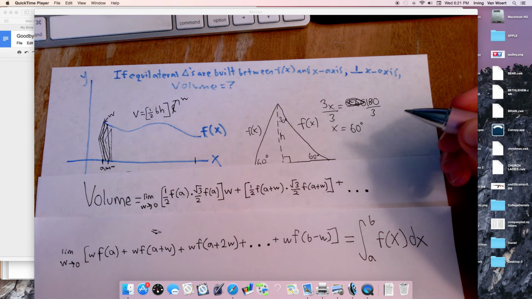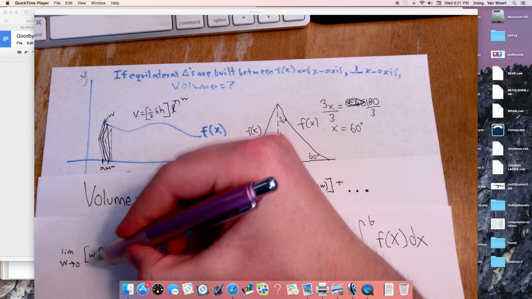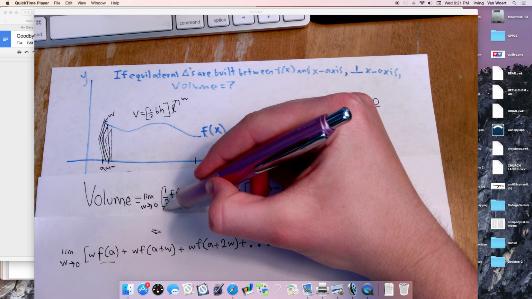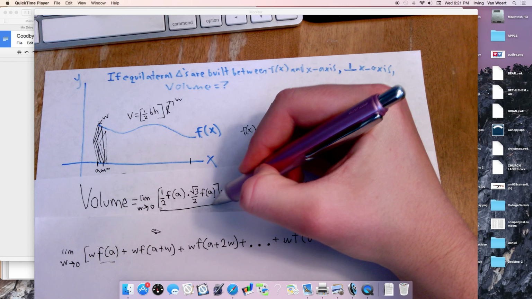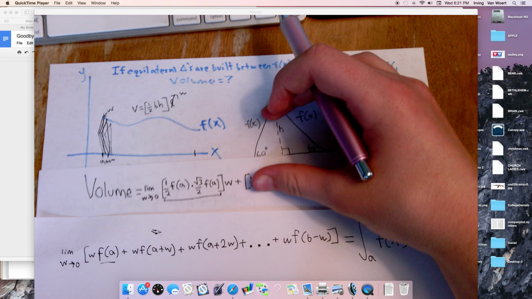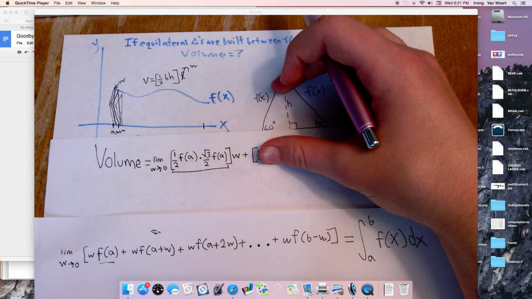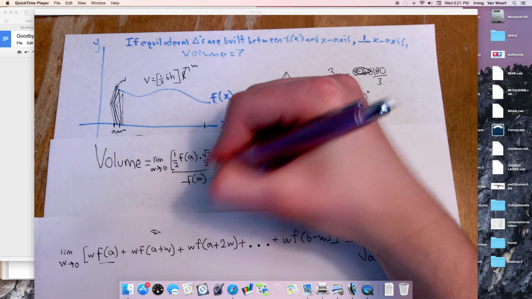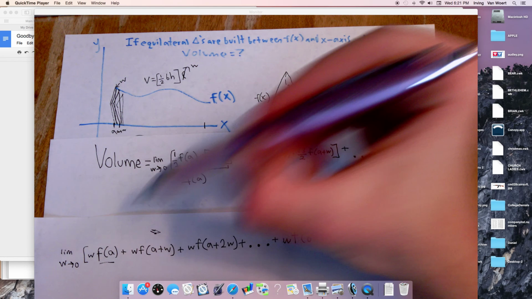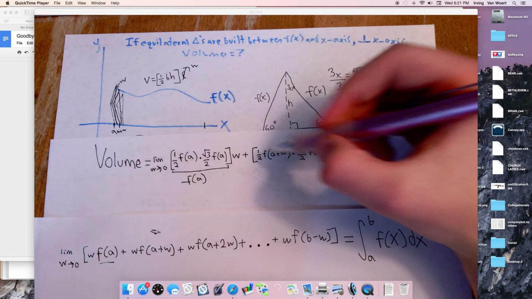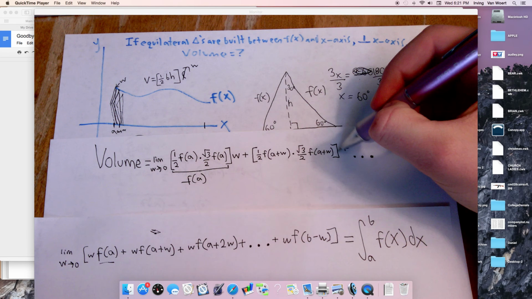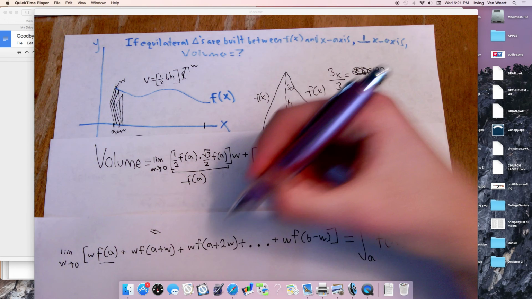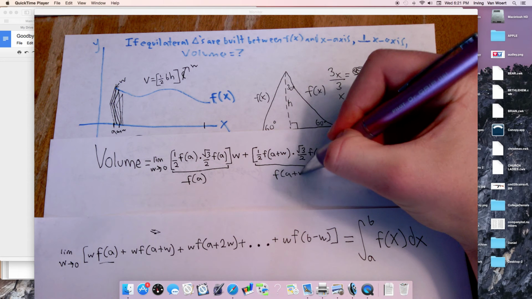Sorry about that. So you'll see here that f of a is very similar to this part of our expression here. In fact, I'm going to just pull this out a little bit. We could set this whole expression equal to f of a, because this is f of a times w, the same as here, f of a times w. And this, right over here, that's times w. This whole thing here we could set equal to f of a plus w, right?